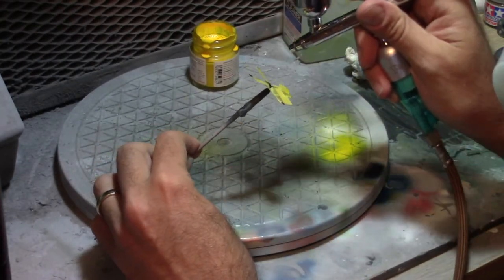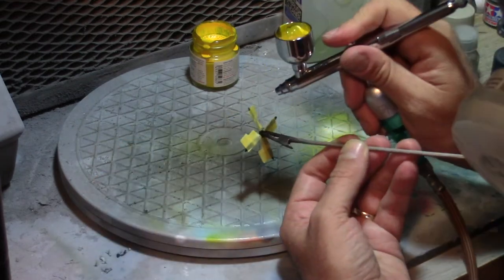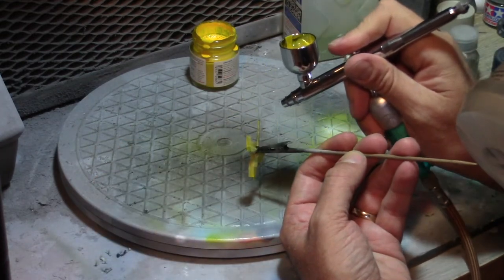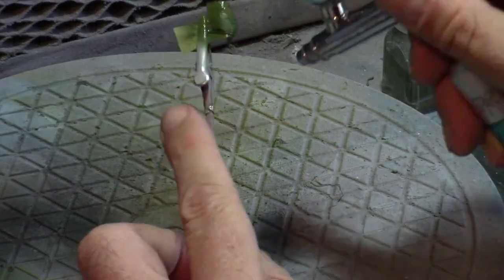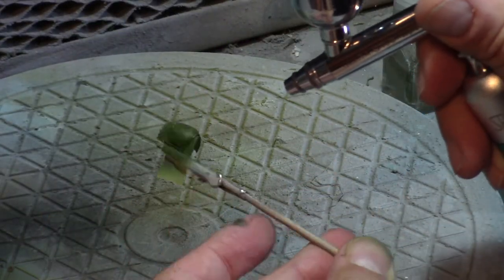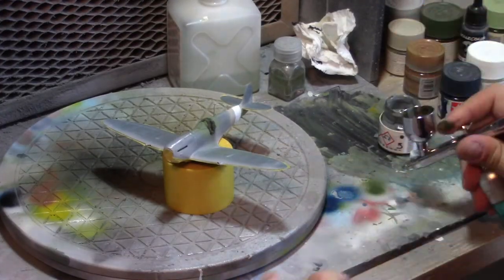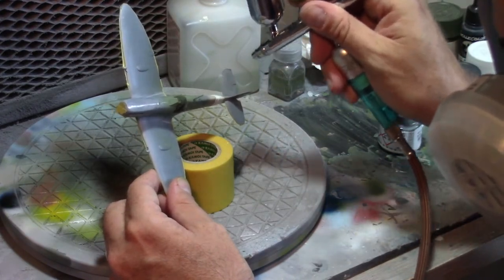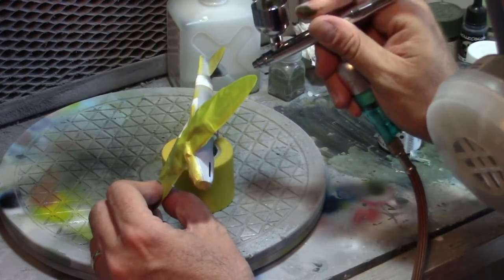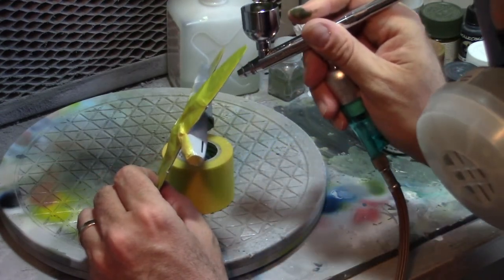Then we're gonna paint the tip of the propeller in a nice yellow color. Then once this is finished, we're gonna add the green color for the canopy. And then we're gonna start working this time with a darker gray, and I will do an overhaul on the upper fuselage, and then we'll have to do all the camouflage in a little while.